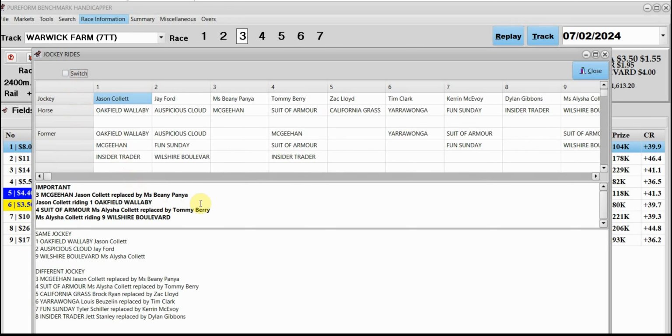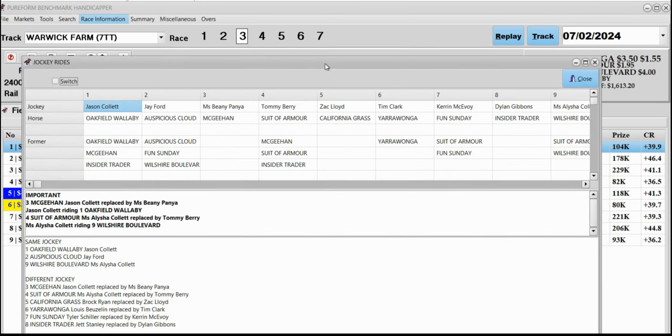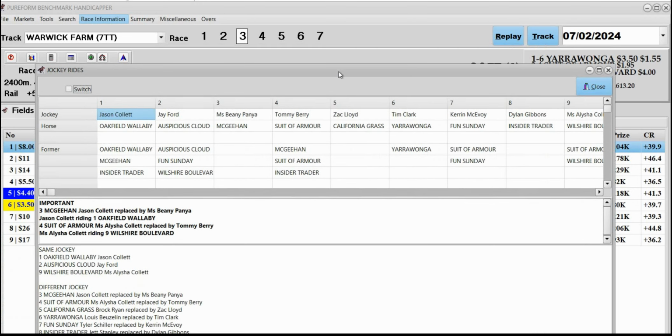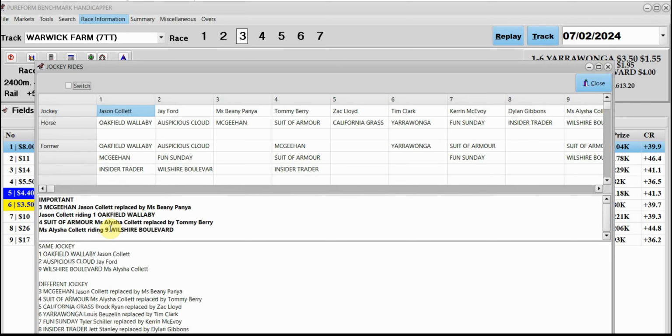Now down the bottom it's got important. So in here you'll find that number 3, Jason Collett, has been replaced by Beanie, and Jason Collett is now riding Oakfield Wallaby. He ran 4th. Sudavama has been replaced by Tommy Berry, and Alicia Collett has gone on Moosha Boulevard now, and in this case they ran 2nd and 3rd, so they both ran well.